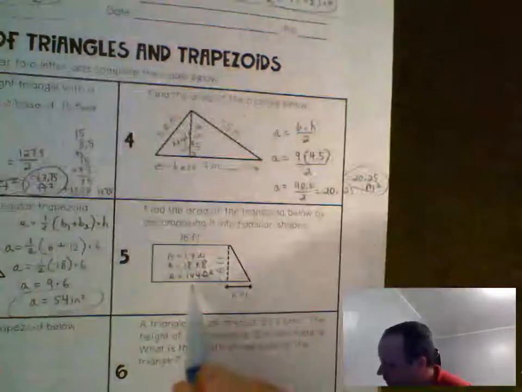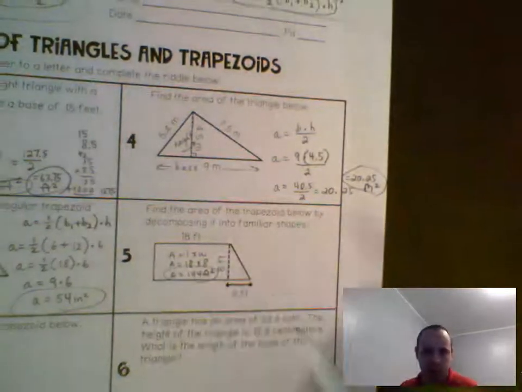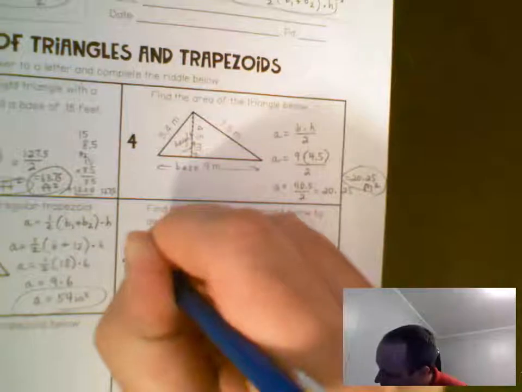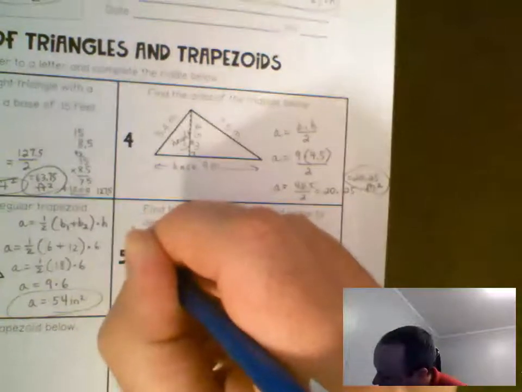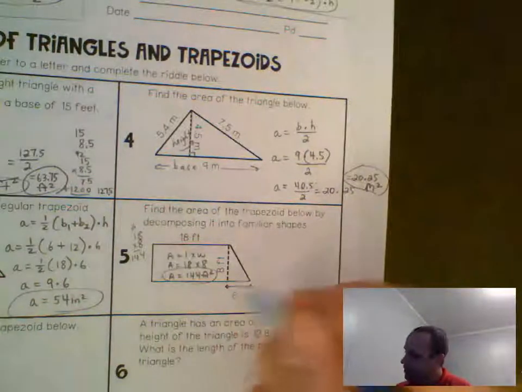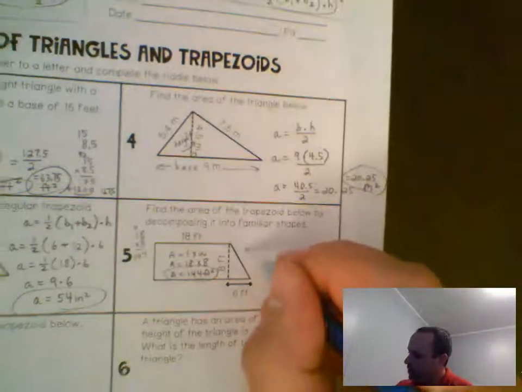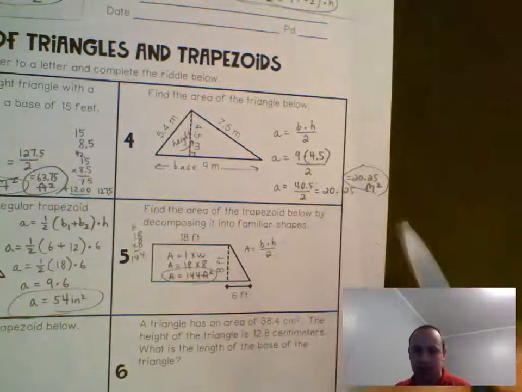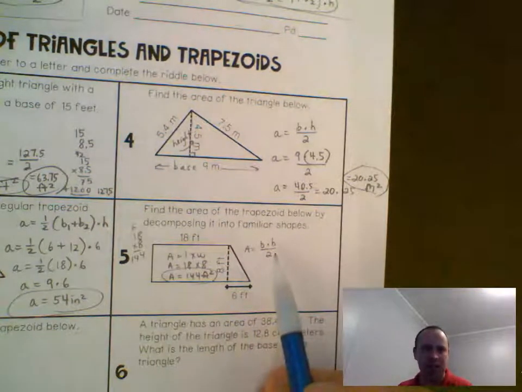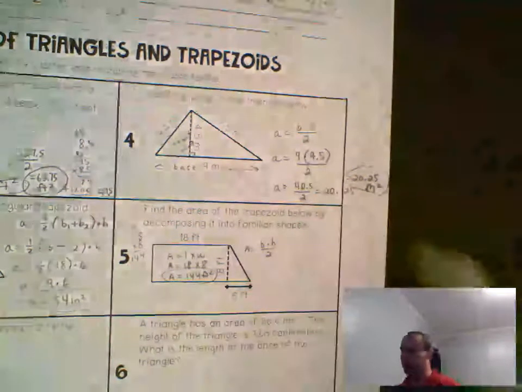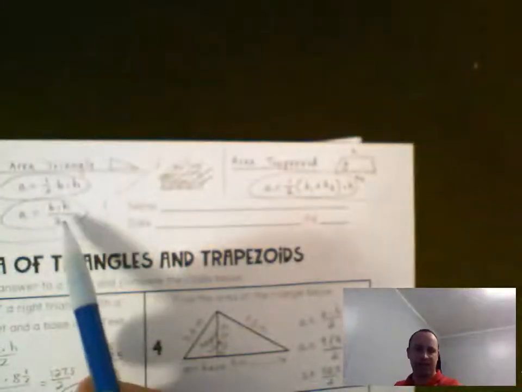So in this part, the area is 144 feet squared. Let me just make sure I'm not giving you false information there. Okay, good. 144. All right, and then over here, we know that the area of a triangle equals base times height over 2. And that's one you're probably going to want to memorize. Actually, you are going to want to memorize, but for today, you can copy it down from the top of your paper up here. Right? Base times height over 2.